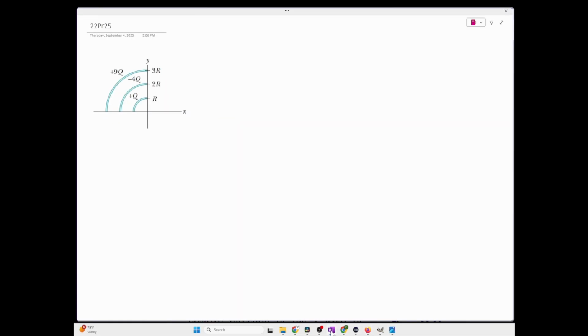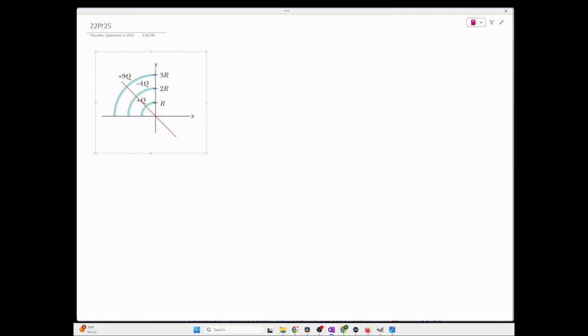Let's first observe that there is a symmetry built into the problem. This symmetry is a mirror symmetry, and the line of symmetry, which represents a mirror surface, lies along the northwest-southeast direction, as you can see here. What this means is, on either side of the symmetry line, if there is a charge element on one side, there will be a charge element on the other side. What you want to do is to choose a coordinate system that takes advantage of this symmetry.